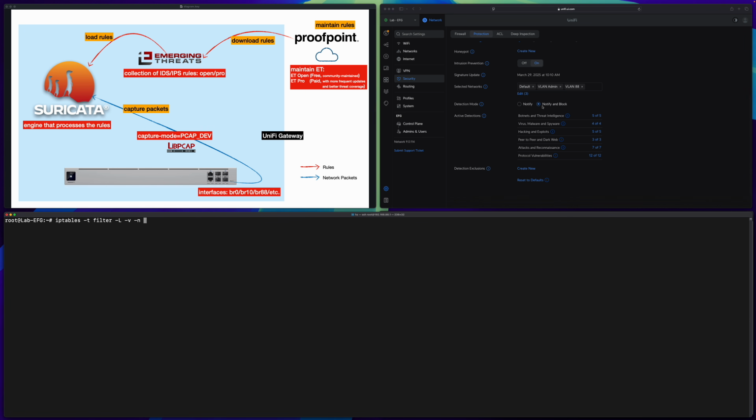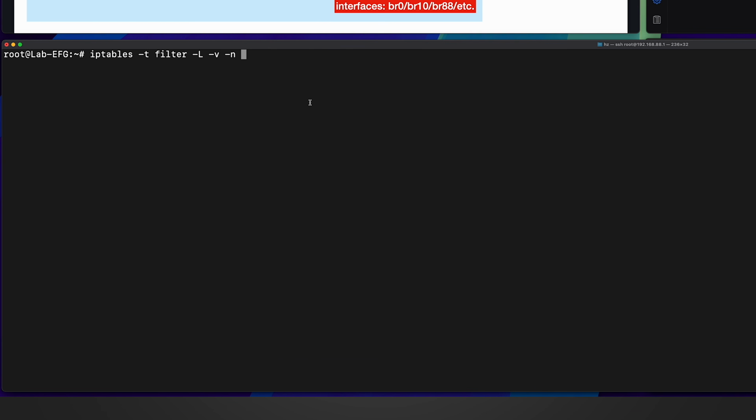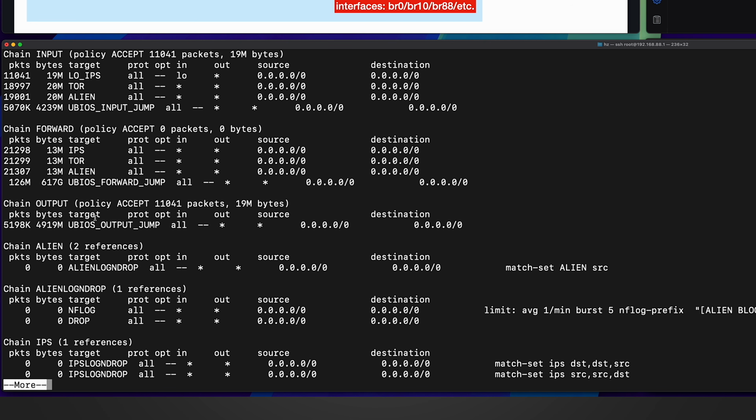After enabling the IPS instead of just IDS, I expect to see some changes. So now let me run iptables again, show the filter table. Then let's see whether we can find more information. Okay, see, I can see the change. For example, for FORWARD, the very first subchain is IPS. This IPS subchain reveals all the secrets.